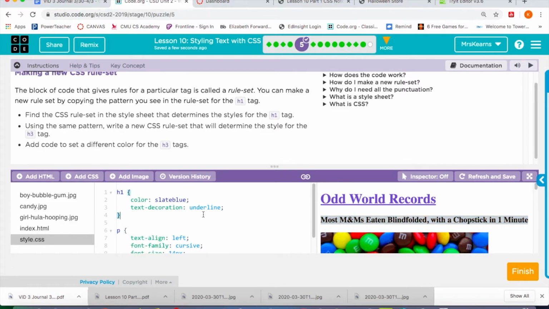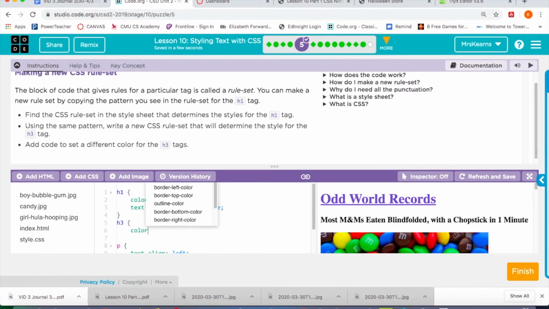So we're going to follow the example of this, but instead of putting H1, we're going to put H3. We're going to add our curly brace, and then we're going to type our rule. So we're going to type color, and then I'm just going to go with red this time, but you guys can change it to whatever.